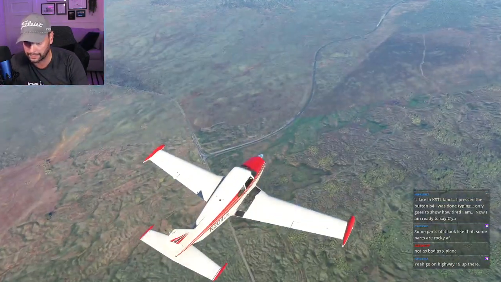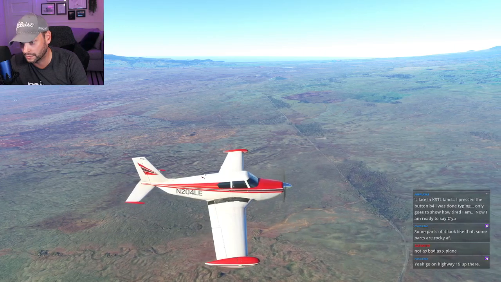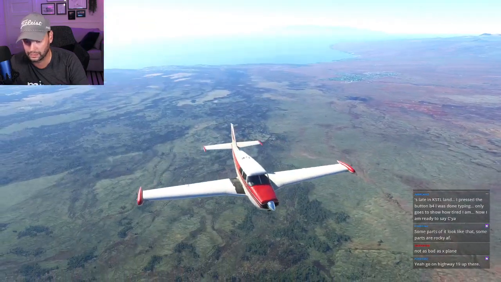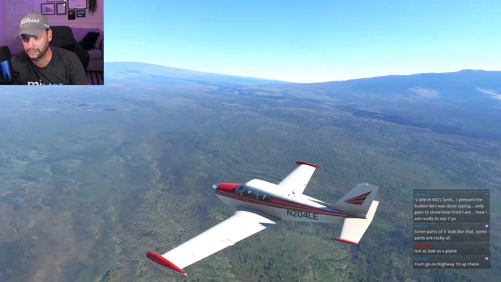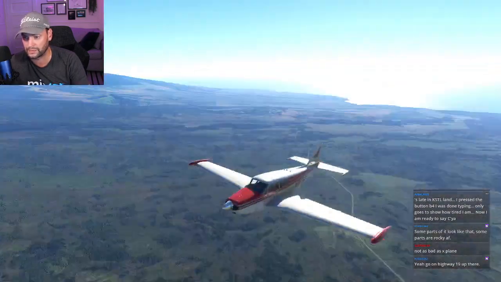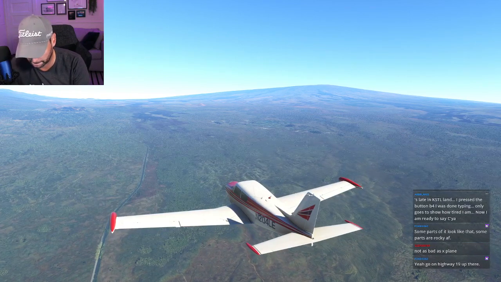Yeah, which is right here. That's pretty cool. There's some tree lines in here. And then Kona's on the other side of this peak. Class Delta in 7.9 miles. That's what I was saying. It feels like it's a lot smaller than I feel like it is because it's being obstructed by so much.